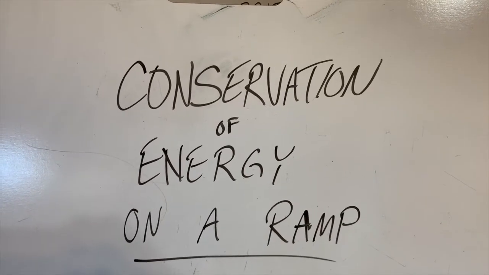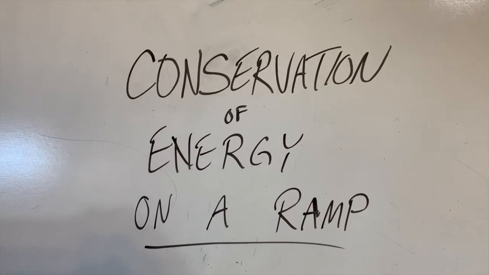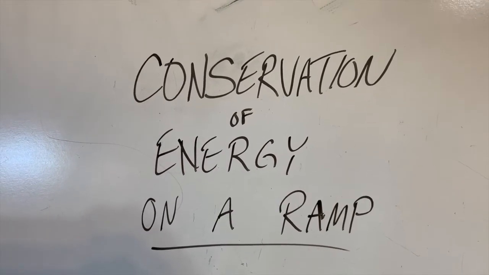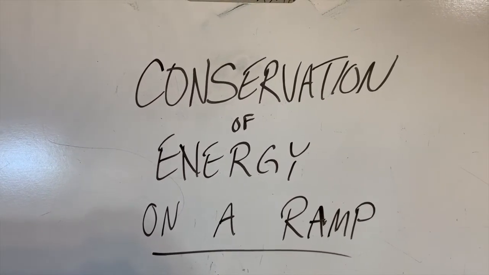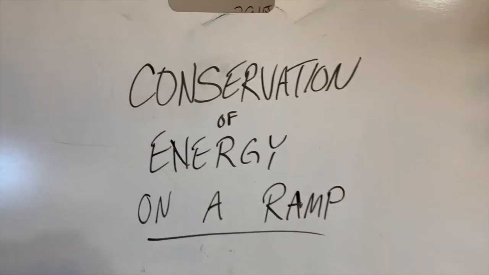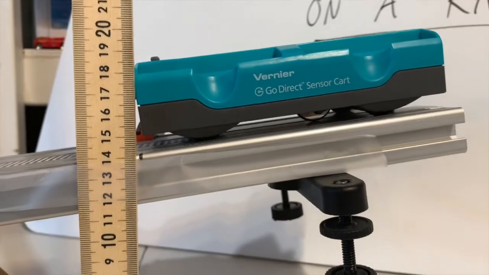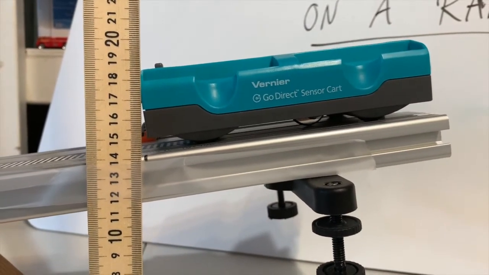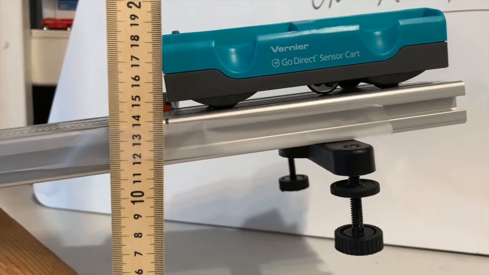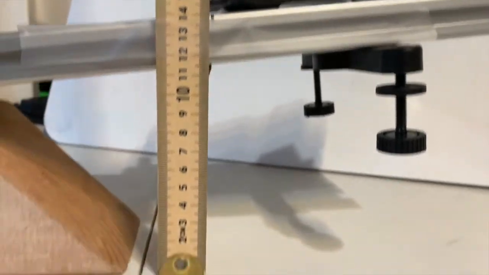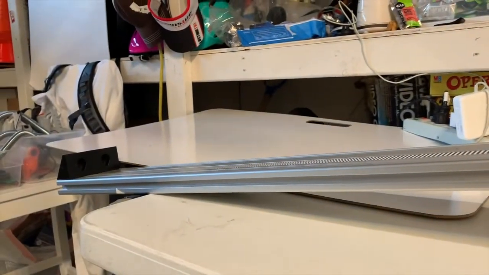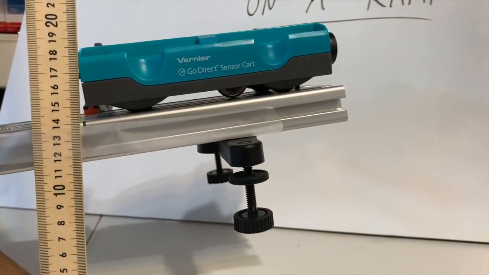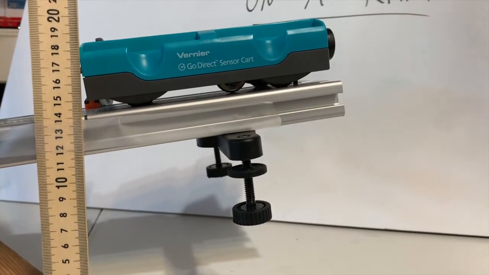One of the coolest things we can do with conservation of energy is figure out how fast things are going on ramps. It's not as straightforward as just dropping stuff because you don't just have straight gravity on a ramp. But energy is still energy. So if we have a cart, one of our little Go Direct carts from class, and you can see the top front corner of it is 15 centimeters above the tabletop, and the ramp goes down so that it's level with the tabletop at the bottom. My first question is, how much potential energy does this cart have at the top of the ramp?